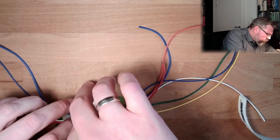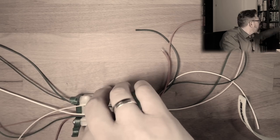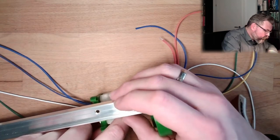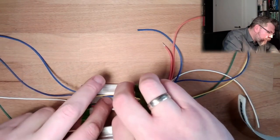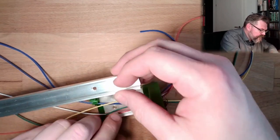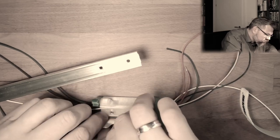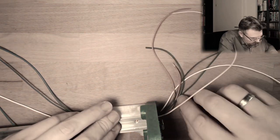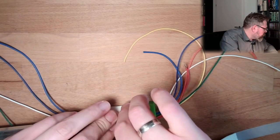And now the only thing which needs to fit is my ping. Good morning. I made again a ping after this annoying fiddling. All right. Hey. Okay, let's mount this.